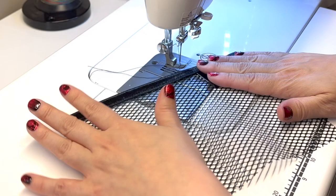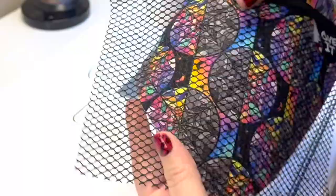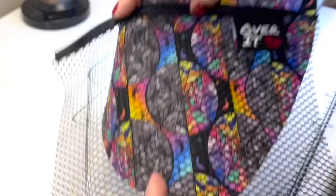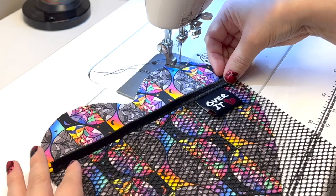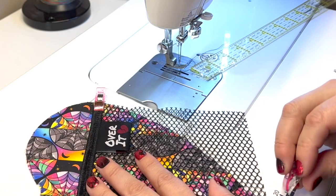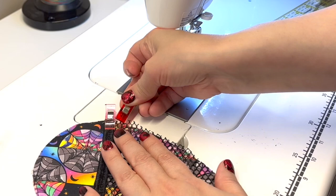So now what you're going to do is take one of your lining pieces, and you're just going to lay your pocket and align the center bottom of your pocket with the center bottom here of your lining piece, and just kind of clip it together. So mine's about there, I guess. That's about center. Okay, so we're just going to cut away the excess just using your shears. All right, and just clip away. Just be careful not to stretch out your mesh.